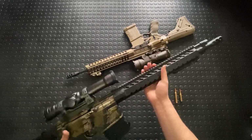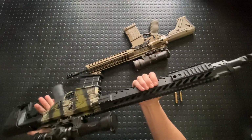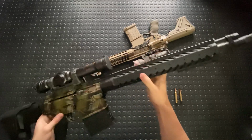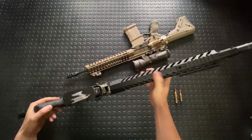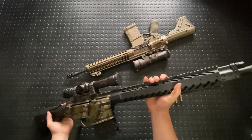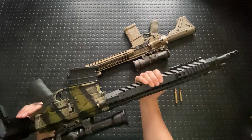And thankfully, this gun came just after the quad rail apocalypse, so they're into the Add-A-Rail system now, which is very slim. I love the fact that even this, which would have been early back in the day, was to delete the pic rail on the bottom as well. I think they took a bit of a stab in the dark with that one, and I've got to credit them because that was smart.